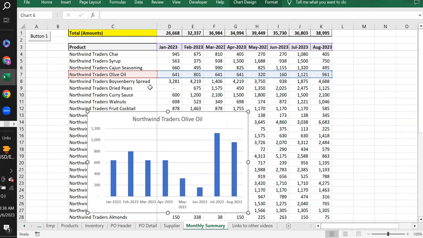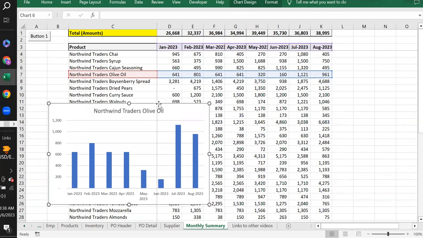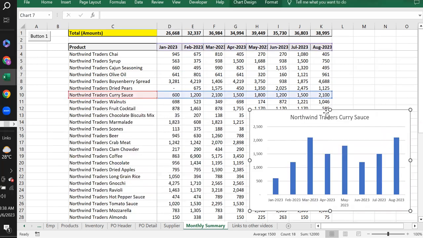So if you want to preserve this chart, to prevent it from being deleted on the next level, you change the name like this. You change its name now. Now, if you double click on the source, for example, here, Control C, let's do.